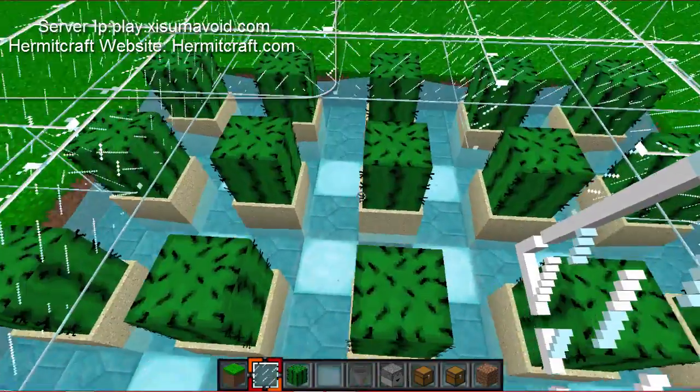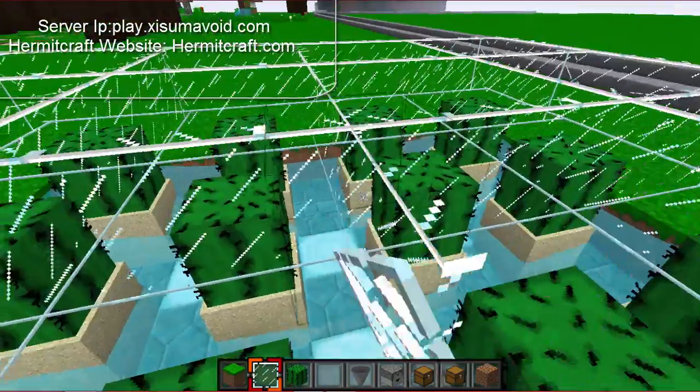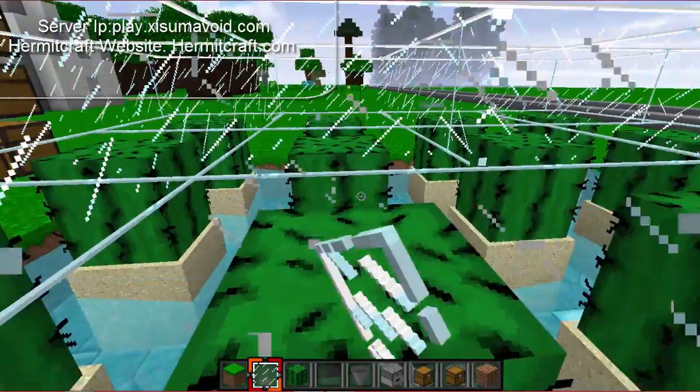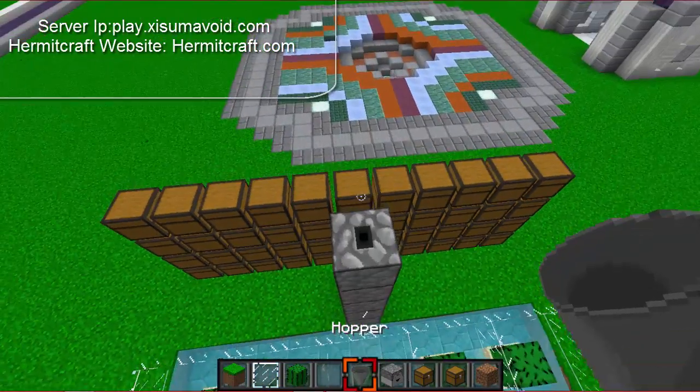Oh, and by the way, I'm not going to make this farm look pretty, because I want people to come here and say, oh my gosh, look at this. I don't want people to come and say, look at this cactus farm, it looks good. Wait, let's see how much. Is this efficient? Nah, it's not efficient.